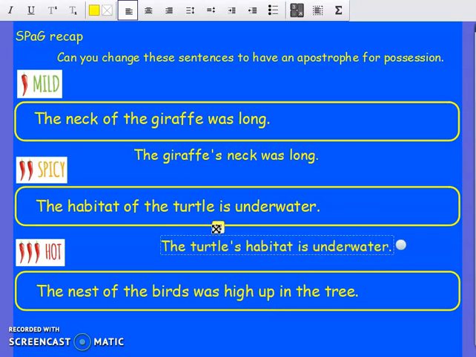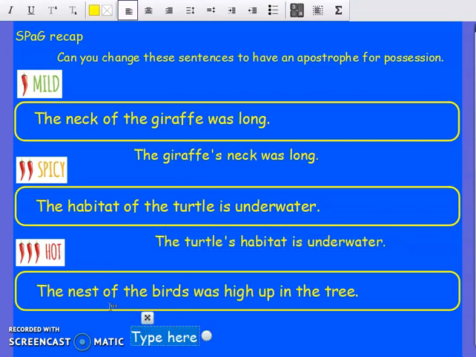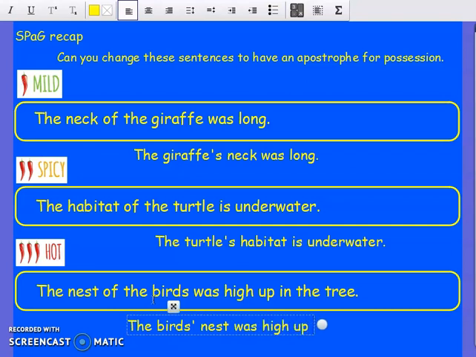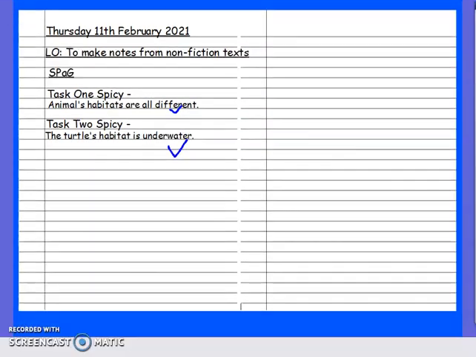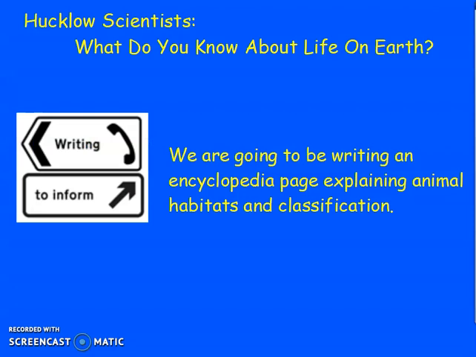And if you chose hot, the nest of the birds, plural, so the birds' nest was high up in the tree. So give yourself a nice tick if you got that correct. Tick and tick.